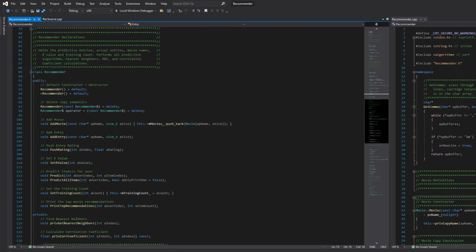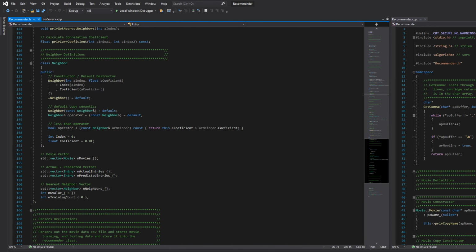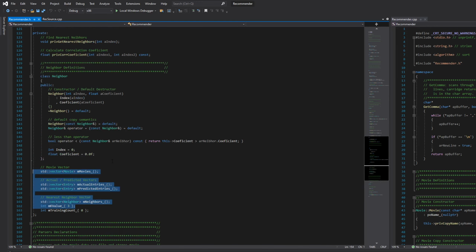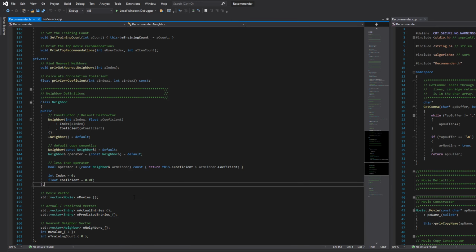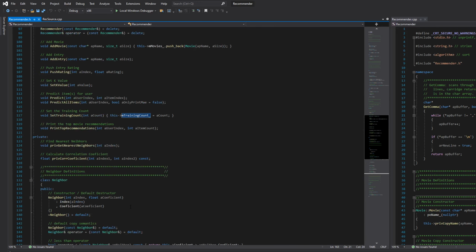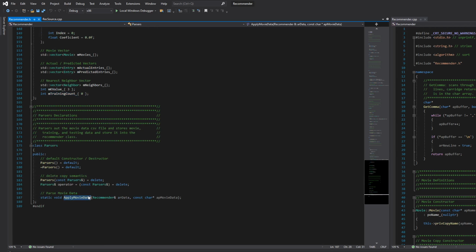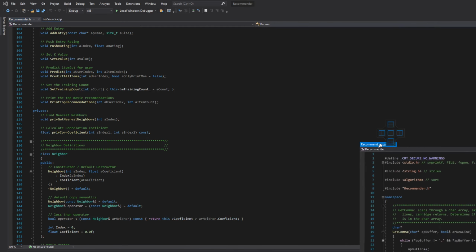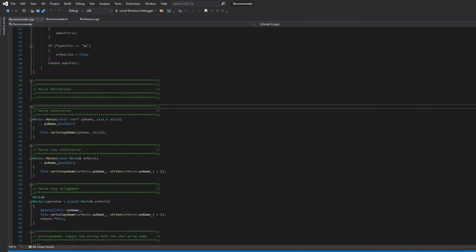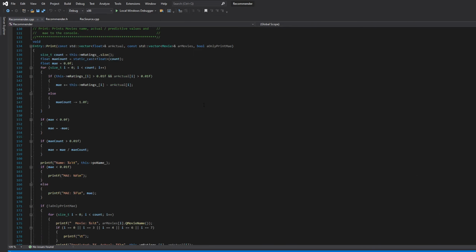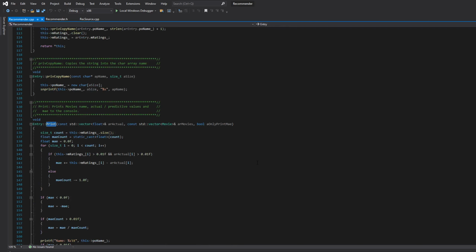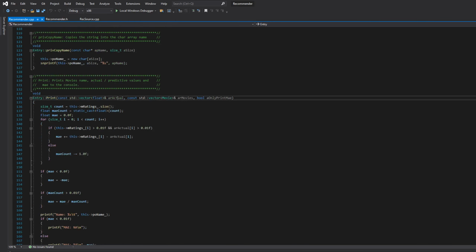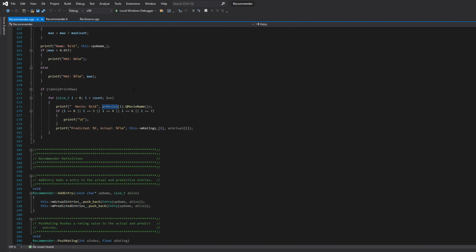This holds all the vectors, and it calculates the nearest neighbor and the coefficients and everything, and it holds the K value and everything like that. And then a parser object that just parses out that CSV file and shoves in all the training and test data to the recommender. If I look at some of this data, I print everything to the screen, to the console. I compare the actual with the predicted, and I print out the movie names, as you can see, and that's what this does.